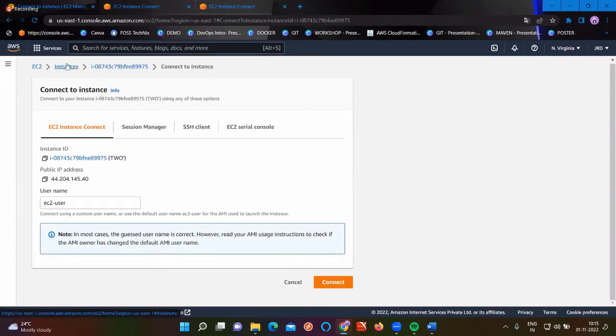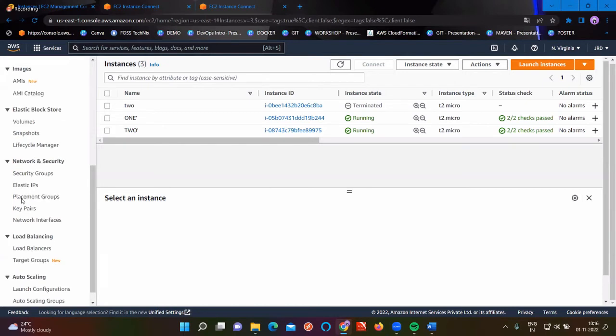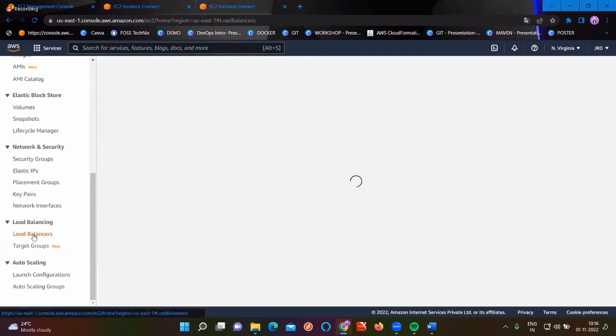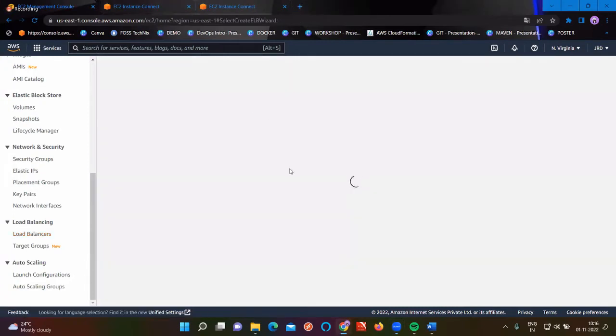And here you need to create the elastic load balancer to distribute the traffic. So on instance 1, my capacity is 1 crore. But here I am getting 2 crore requests. So that means I will be able to forward 1 crore requests to the second server. If I don't do this, my application is going to be down. So go to the load balancer. Here we don't have any load balancer. First of all, create the load balancer.